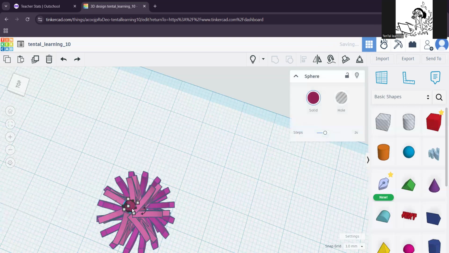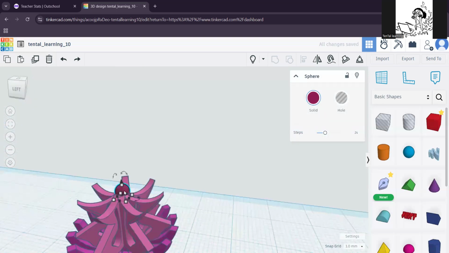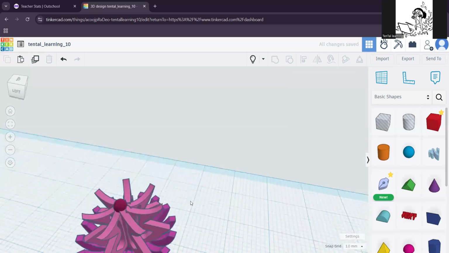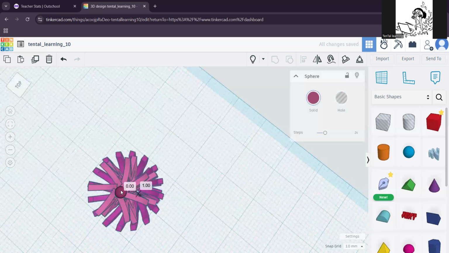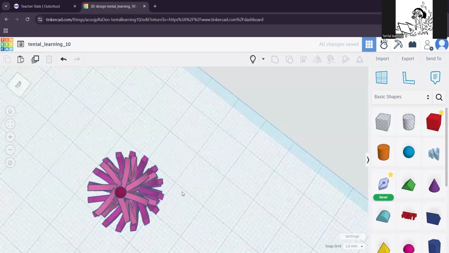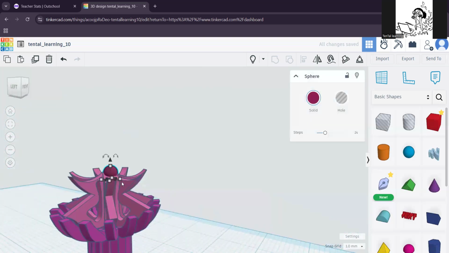Oh my goodness. We can use align to align these two as well, but also the arrow keys and just moving would be good enough, right? I hope so. Okay, almost done.